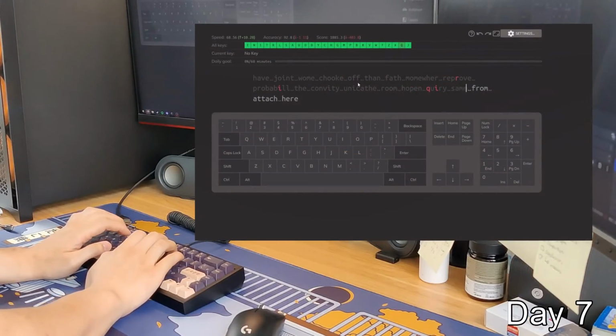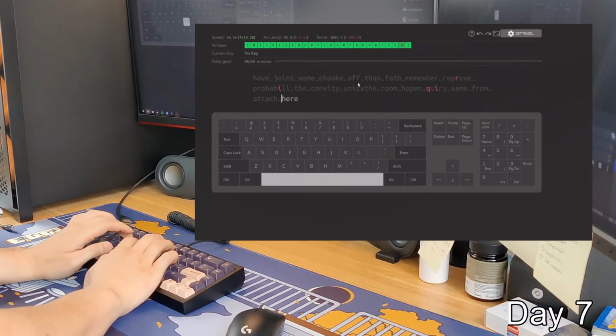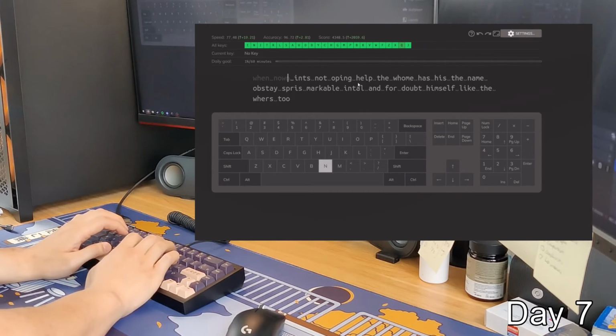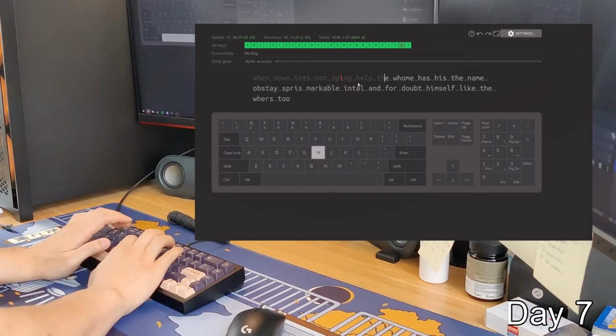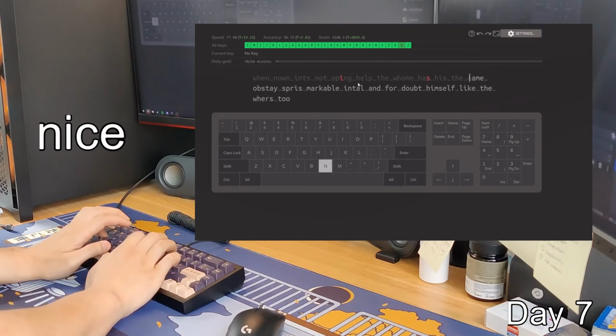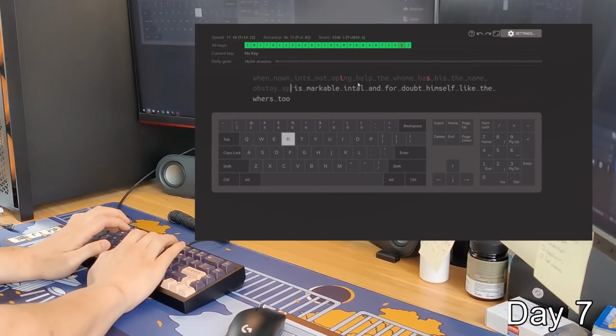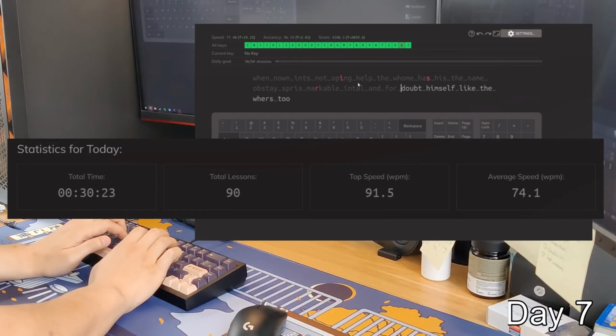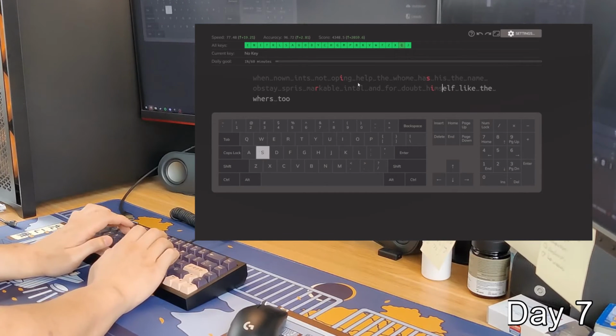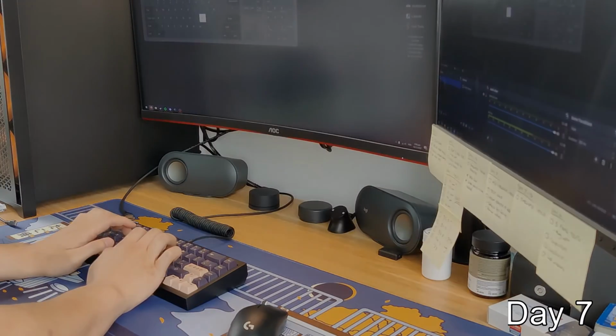I started day 7 with confidence, and my first test came out at 77 words per minute. But I was counting the average, so I had to keep it up throughout the whole session. I went up, I went down, at a point I was averaging 69 words per minute. But miraculously, I pulled through and ended the day with an average of 74 words per minute. This meant I was past halfway, 7 days left and an average of 6 words per minute to go.